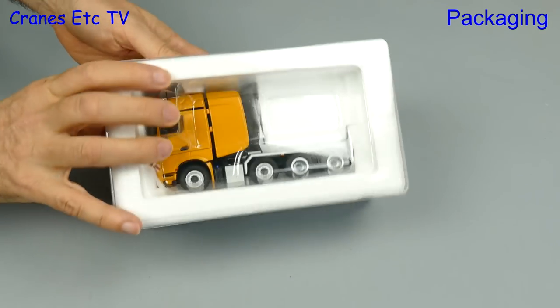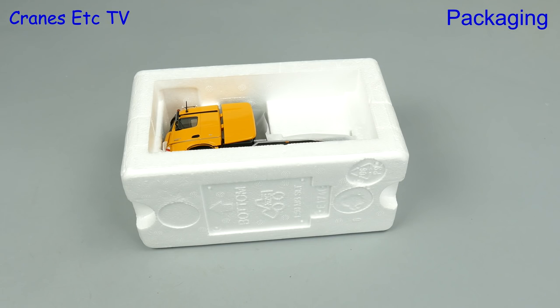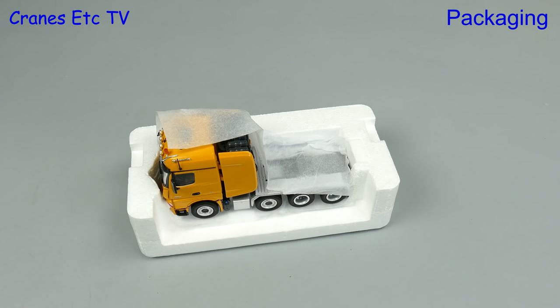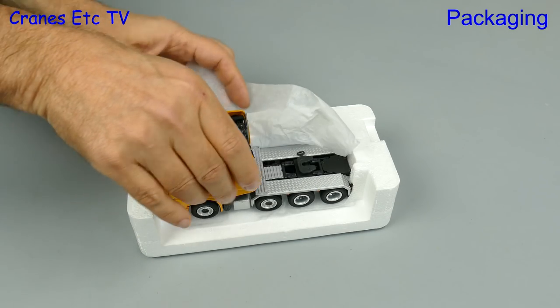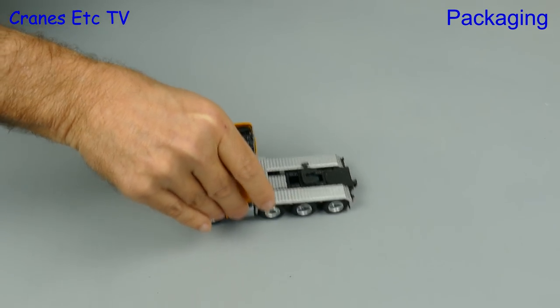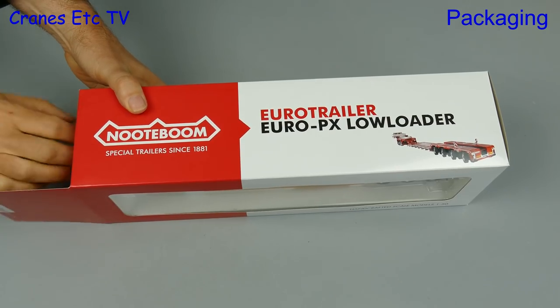And when you pull them out, there's a plastic former that locks together to expanded polystyrene trays. All you've got to do after that, and I assure you it's no big effort, is to separate the trays, move a piece of paper, and then you can lift the model right out. Both the trucks come in the same style of packaging, and both of the trailers do too.